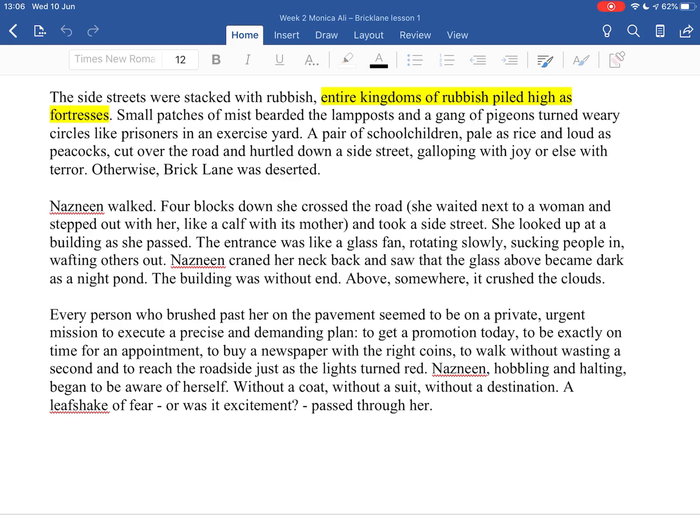Think of what's the purpose of a kingdom. A kingdom stakes its claim down on the land, says, this is mine. I will reap all the profits from this land. Anyone who wants to take it needs to fight me and my army. That's what kingdoms are there for. And fortresses, they're supposed to intimidate invaders. They're supposed to warn people, stay away from this, it belongs to the king. So that's how she sees London, poor thing.